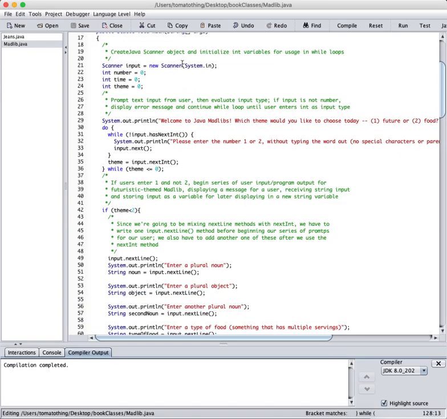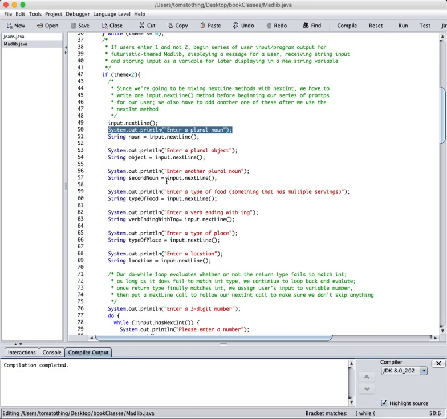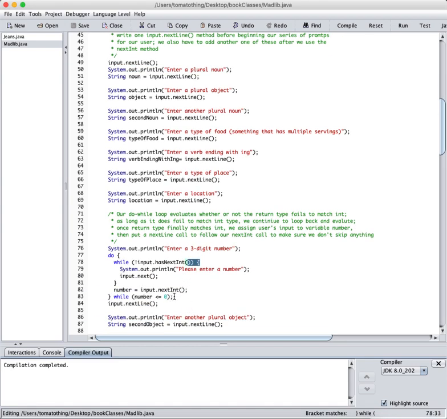Once the user enters 1 or 2, the first line is input dot next line. The reason that I must enter that before prompting them for an entry of text is because I'm doing a lot of next line calls, but I'm also doing one next int call.